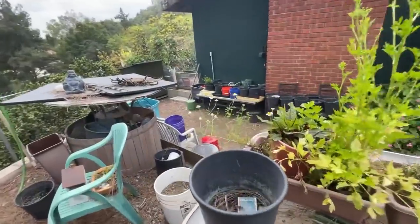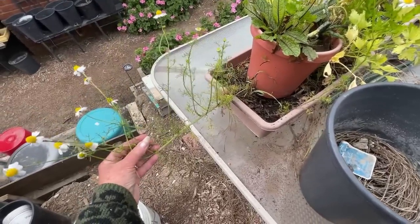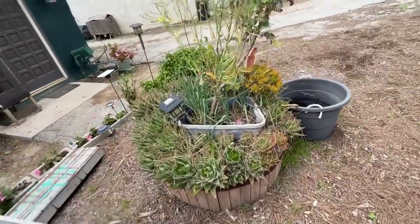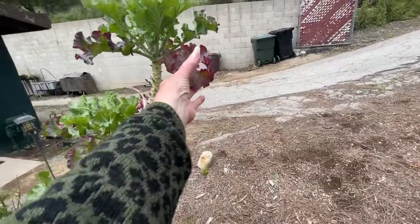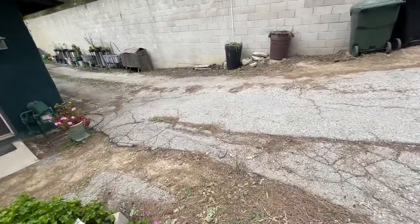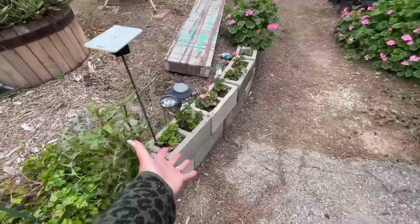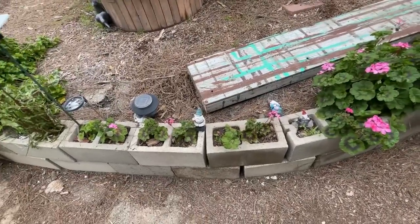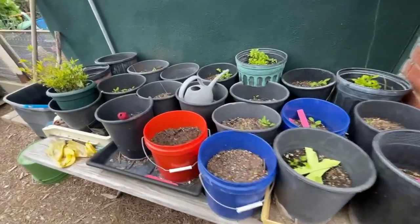There's my chamomile. I want to collect the seeds on this because I haven't grown it in two years — there must have been some seeds left in there. With all the rain, we now know it needs a lot of water. Look at that — it is going to have seeds. Here's another one, and I didn't plant that for years. Got my geraniums everywhere — they grow like weeds. You break a piece off, stick it in some cement blocks, and they grow. Here is the ginger-turmeric table. I haven't done anything yet, but it's all done. I'll turn the top a little bit because I don't want any weeds to grow — only ginger and turmeric.